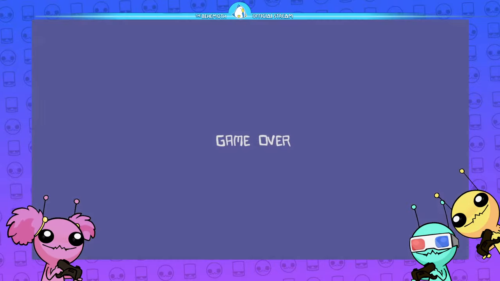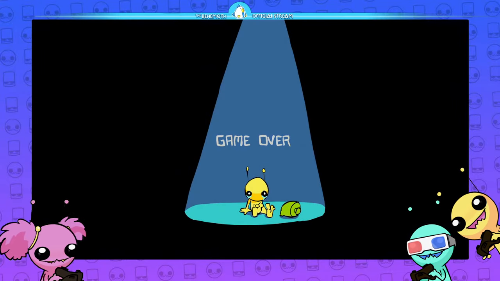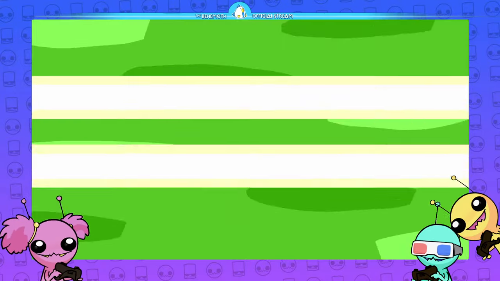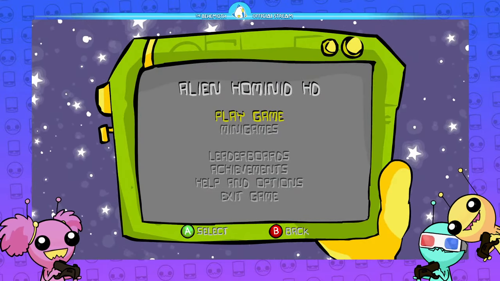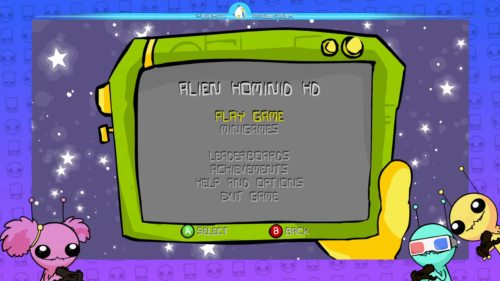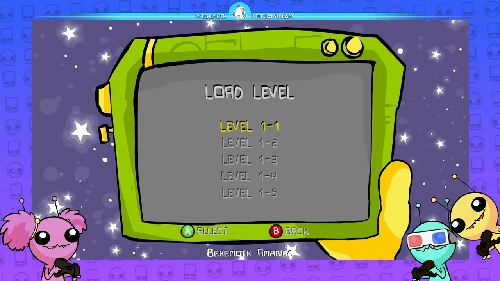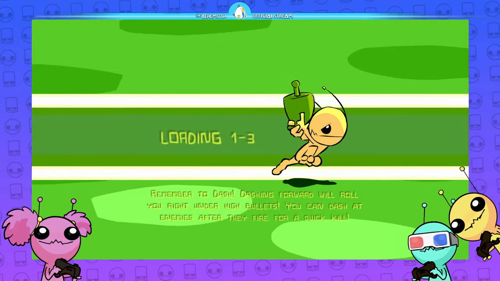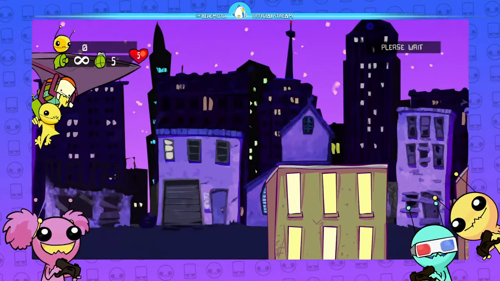No! You know what? It wasn't that bad. Yeah, it took a while to get to the game over screen. We made him cry. In Alien Hominid HD, we let you start at whatever level you last unlocked. So don't you worry, you don't have to go through the whole game perfectly. What level is that? 1-3. Yes, we are perfect. You don't want to start on Wasp Boss again? No.